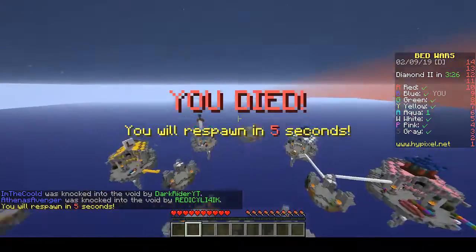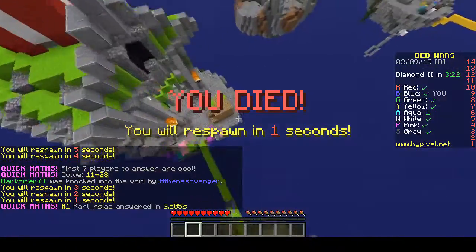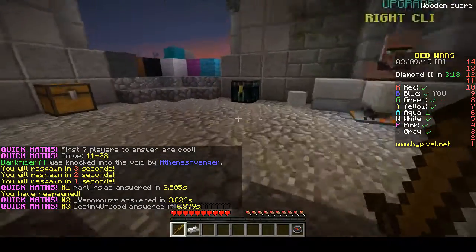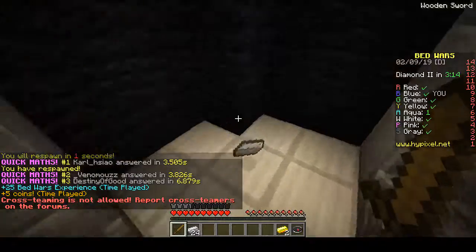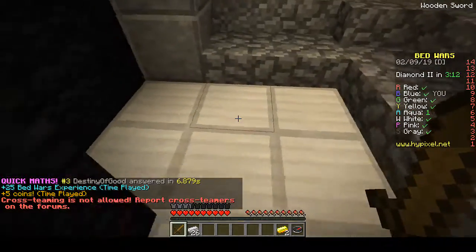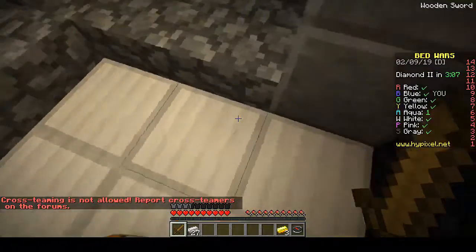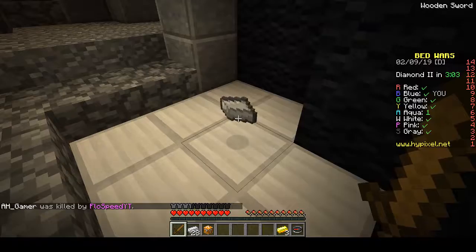Did I get their bed? I can't tell. Nope. Shoot. Well, we still have, what do we have? We have some iron, gold. Okay, come on. I just need a few more pieces of gold. One more piece of gold. Just one lousy piece of gold.